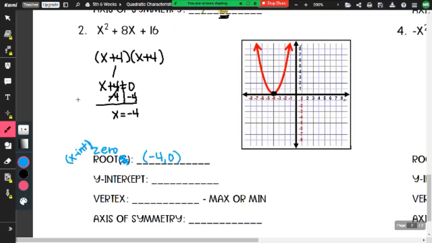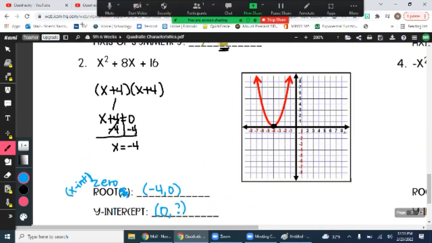Now, can you see the y-intercept? I can't see the y-intercept on the graph. You will be able to on the assignment. But we do know y-intercepts are 0 with some type of value. Now, let me show you something. If you are given an equation, hold on, because I want you to write this down. This little thing needs to move away. There we go.